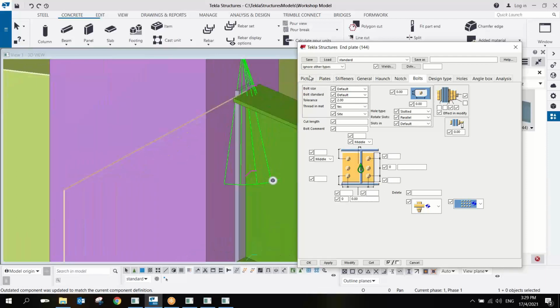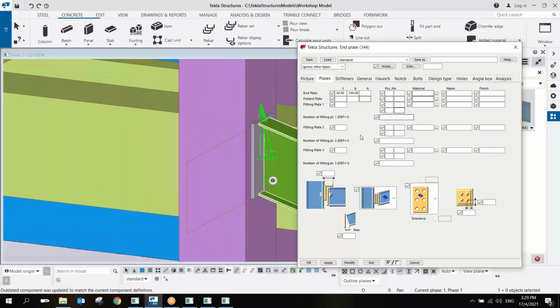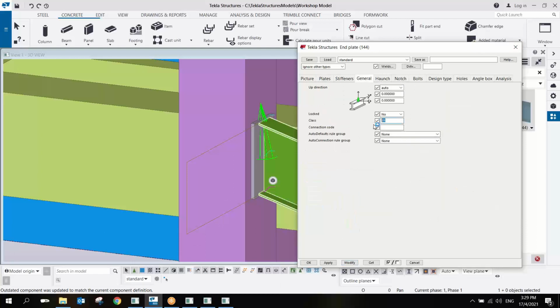Yeah, and then the plate size will be end plate 20 by, let's say, 250, modify. So yeah, that one will be the connection for now.